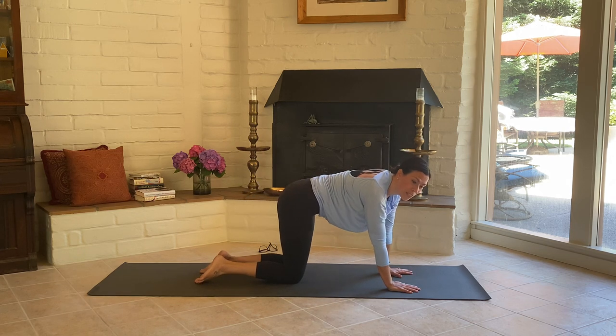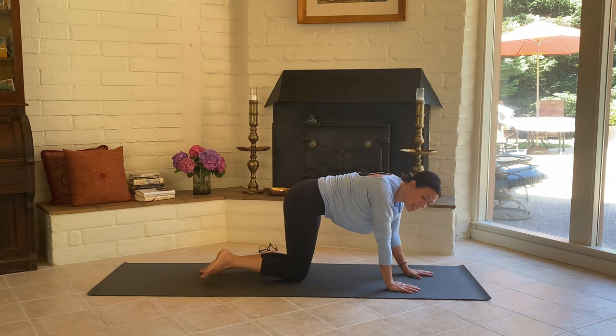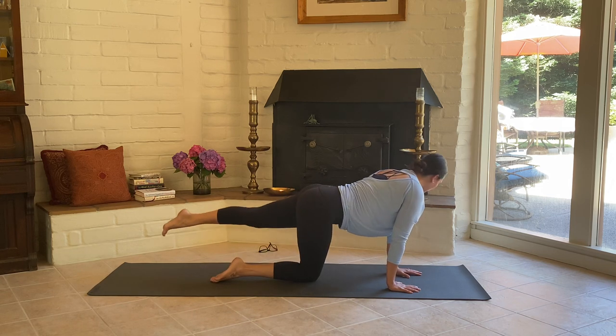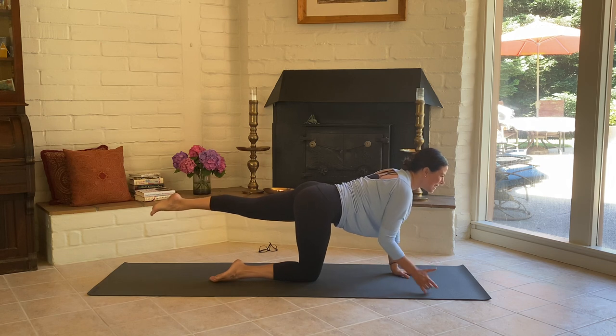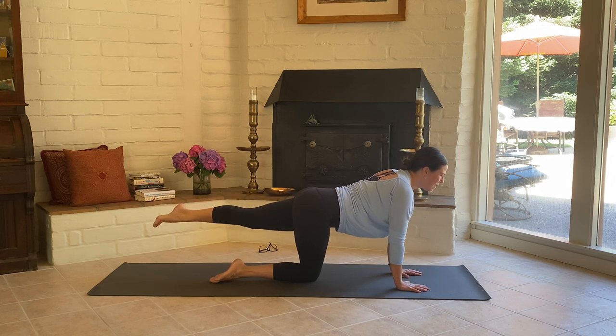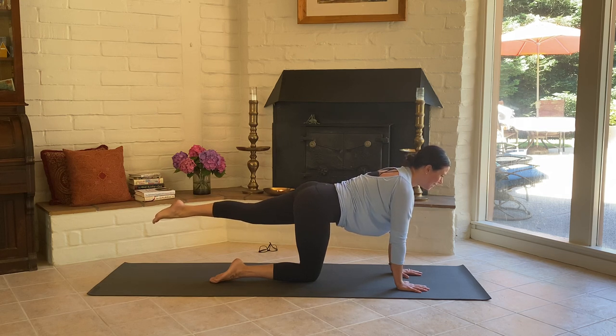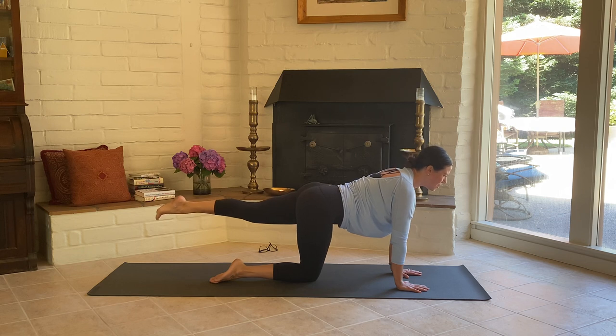If you feel like a blanket or a pad will be useful, please take a moment to get that for yourself. Let's take the left leg straight back and then focus on a slight internal rotation. So you can imagine the inseam of your left leg, your left trouser, right at the middle of your body. Now press away from the floor, tightening the low belly, and then send your gaze slightly forward now. So you've got this really great long line of spine.